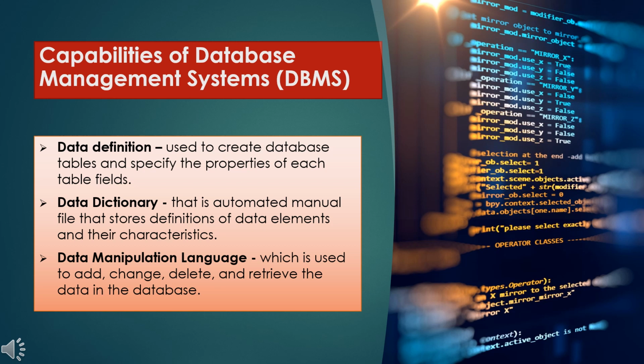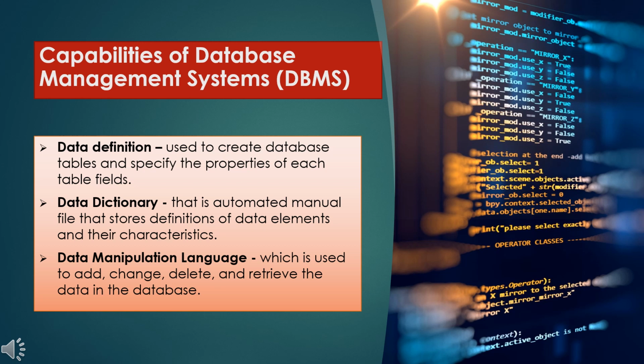Capabilities of database management systems. A DBMS includes capabilities and tools for organizing, managing, and accessing the data in the database. So the most important are its data definition language, data dictionary, and data manipulation language. DBMS have a data definition capability to specify the structure of the content of the database. It would be used to create database tables and to define the characteristics of the fields in each table.